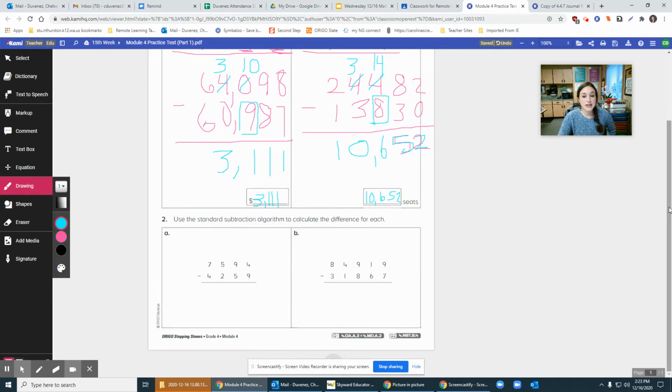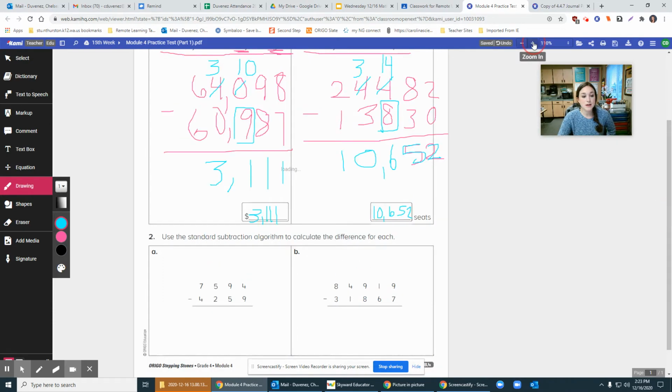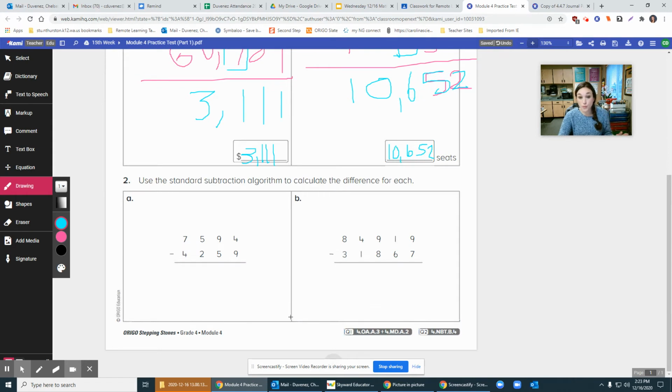Okay, then scrolling down to the 2 last ones here. The 2 last ones is just regrouping. So again, remember that saying, if there's more on top, no need to stop, you just subtract. However, if there's more on the floor, you need to go next door and get 10 more. The main mistake I see is students turn the 4 into a 14, but they don't regroup. They keep 9, in this instance, in the tens place. You have to regroup. It doesn't just come out of nowhere. You're just moving numbers between place values. You're taking 10, turning it into 10 ones. Then 14 minus 9 is 5.